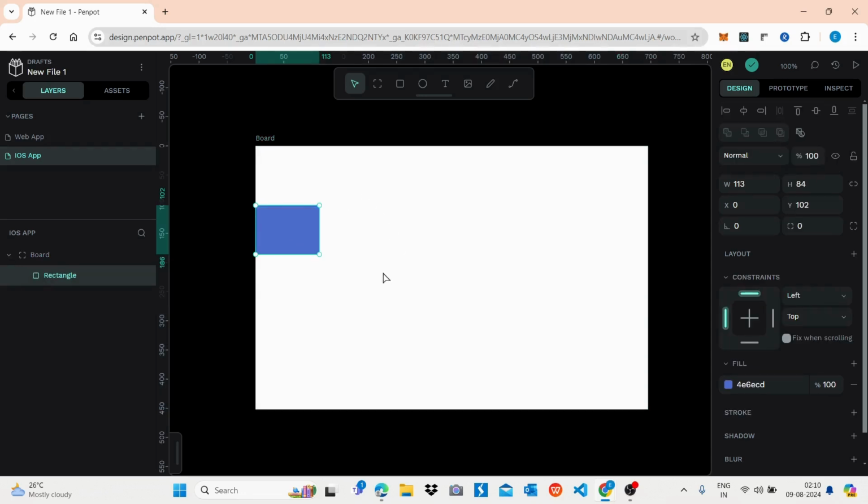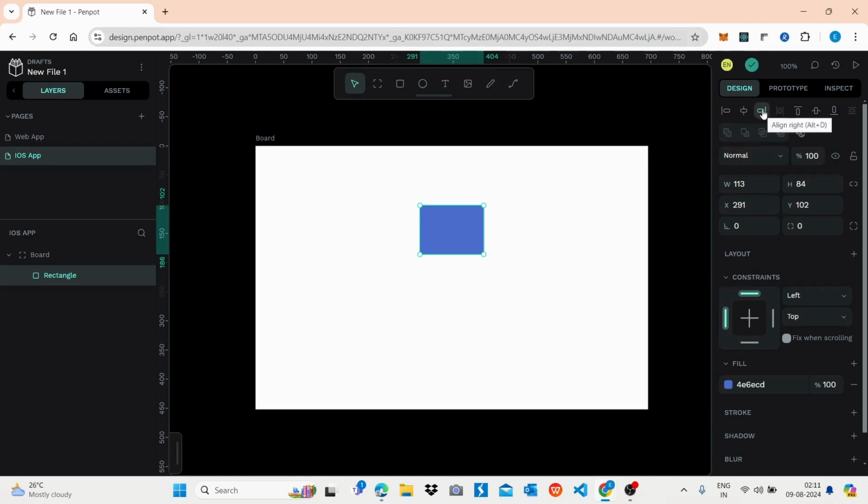Now I want this element to be in the middle, in the center of this board. What I can do is I can just click on this second tool, align horizontal center. If I click on it, you can see that the object got moved to the center according to the horizontal axis. And here we can even align your object to the rightmost part.